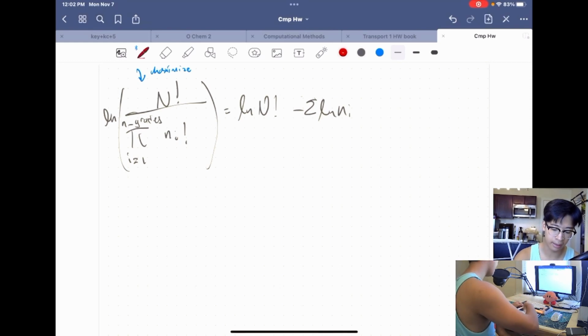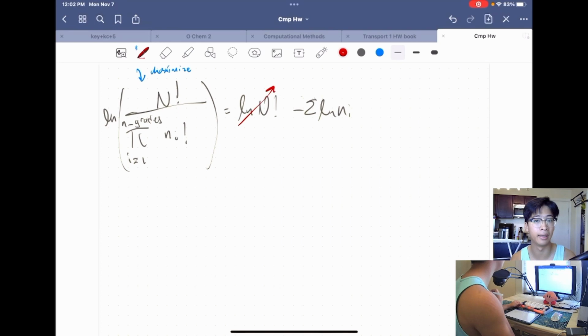Another useful thing about optimization problems is that for any elements which do not have the independent variable, it is completely constant. The solver does not care about that at all, so we can completely ignore any constant values. In other words, the natural log of big N factorial never changes, and the parameter of adjustment is not inside of that function, so we can just ignore it. Oh, don't forget the factorial here.